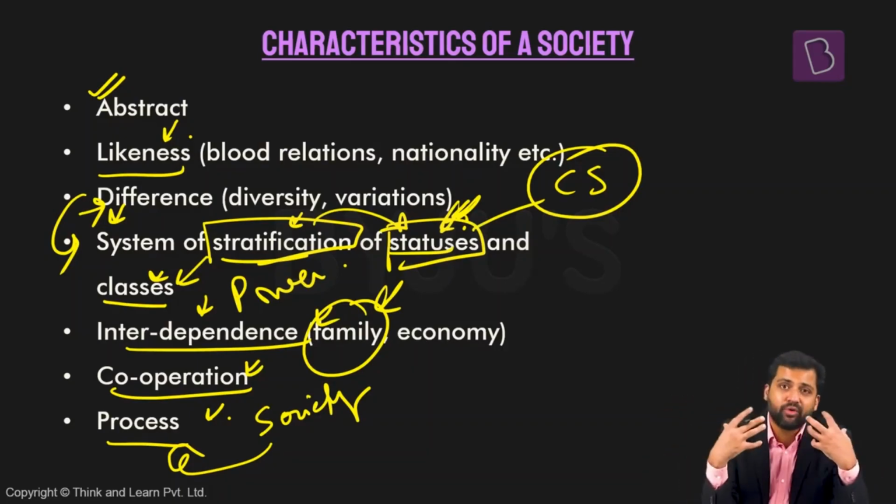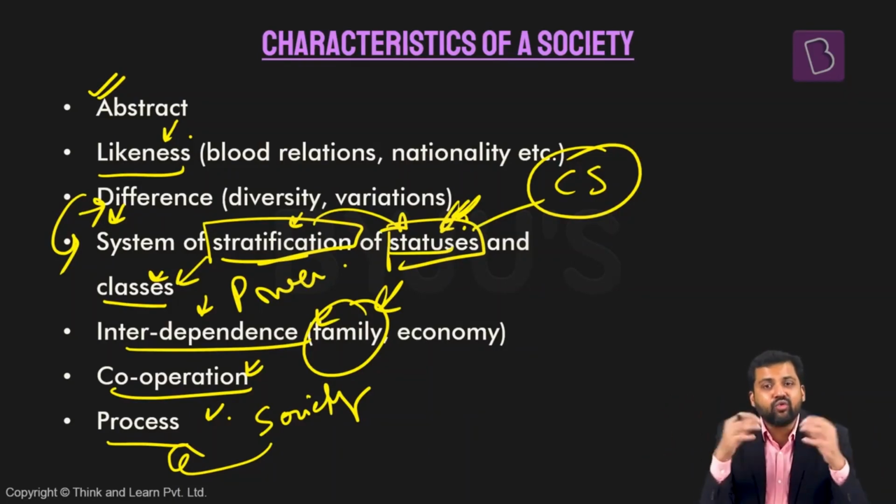Societies keep on changing. Keep in mind that society is about interaction. It's about relationships between people. When people are interacting with one another, they're creating new things. And the relationship between people, again, it works. So the kind of society that we saw maybe 20 years back, the kind of society that we have right now is different.